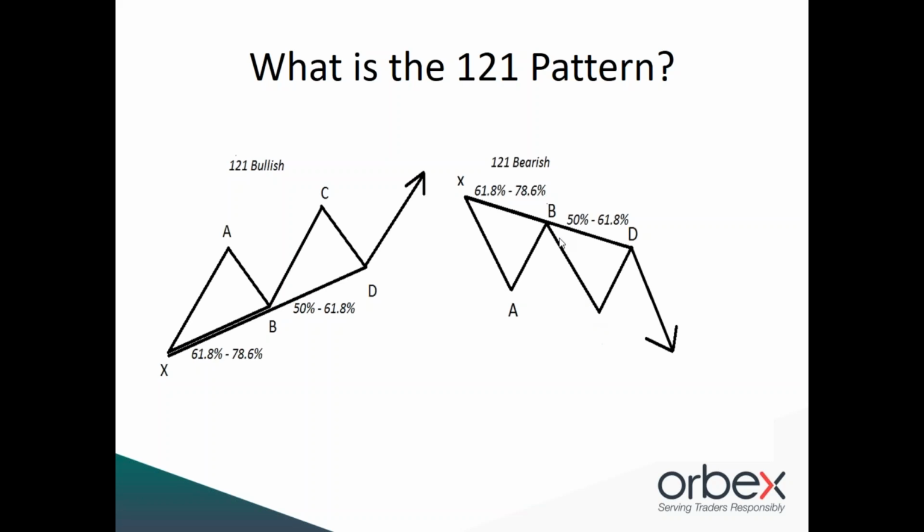So once we've got our B to C leg, which is the penultimate leg of the pattern, we then get another retracement higher. And this time we trade back up into the D point completion, and this completion point needs to occur between the 50 to 61.8% retracement of the entire move from X to C. And then once we've got our D point completion here, because this is the bearish version of the pattern, this is our zone where we can look to sell. Okay, so these are the pattern parameters then.